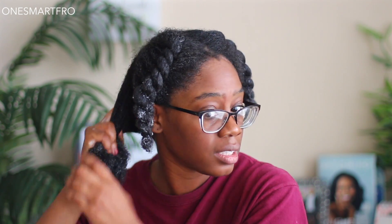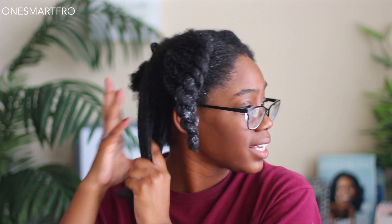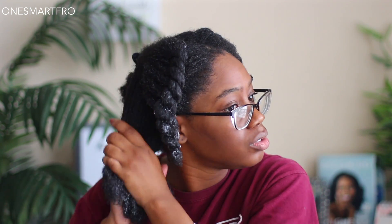I'm going to flat twist. This product feels really nice. I feel like I might be a little too heavy-handed with this leave-in, but we shall see. Hopefully it dries and you don't see as much white stuff. When I go in with a little bit more product, I feel like I'm using too much. I guess if I end up using too much product and it flakes, that might be the reason why. Next time I'll just be a little less heavy-handed, but I don't think it's going to flake — I've seen reviews and it didn't flake.